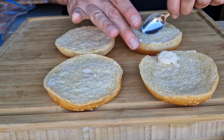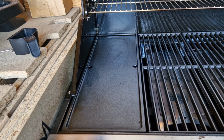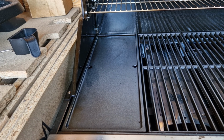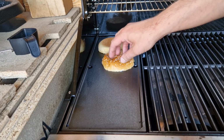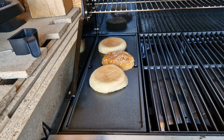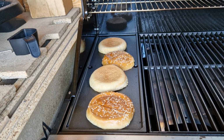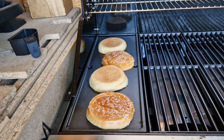So I've got a nice little flat top section on the gas grill, so it's the first time I've used the gas grill on the channel. So it's all been seasoned, we've got that flat top piece nice and hot, and we're just going to go on with our two different burger buns and get a nice sear on there. And this is going to show you how quickly it is. They're on there like 30 seconds and they've got toast on them.